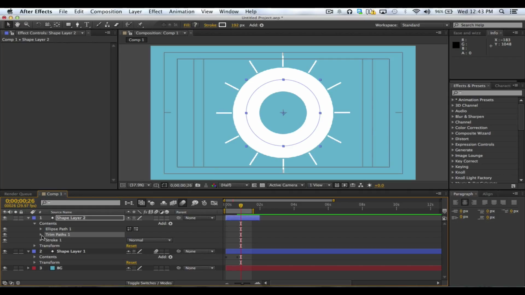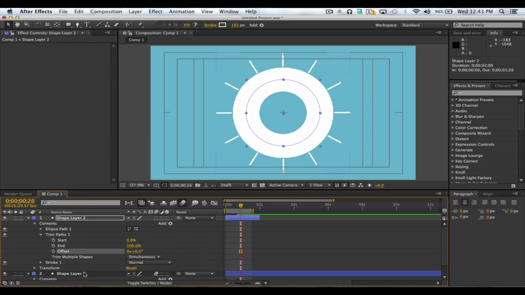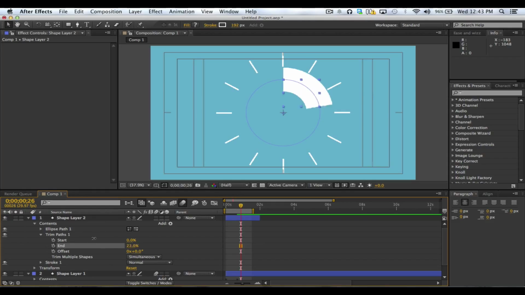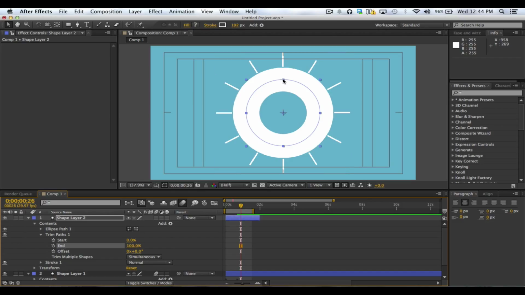I'm going to click trim paths, and we only have start, offset, and end, and trim multiple shapes simultaneously. This is really cool because this allows you to animate on around the path of your object. So this is the starting point of our object, and then our ending point's right next to it here. So if we animate our end, we can bring our end to 0. Consider this point to the left, like this is the start. We'll go all the way around in our end. Well, our end is at 100%, which means it's where it ends up. If we animate this down to 0, it's going to bring it all the way back and start here.